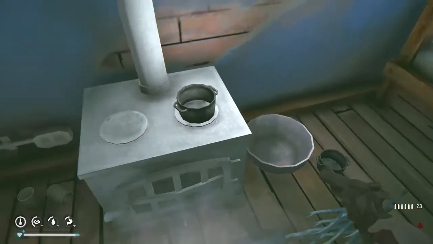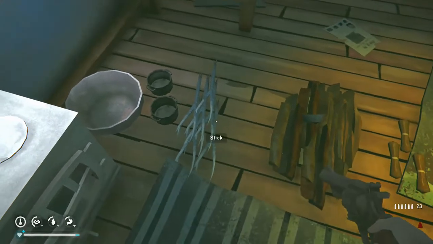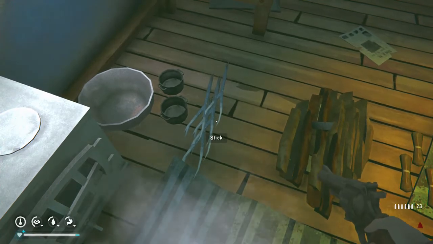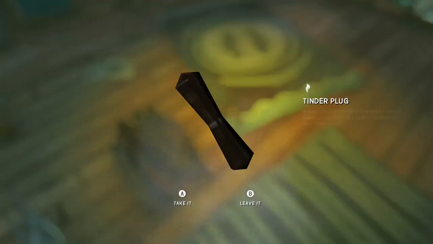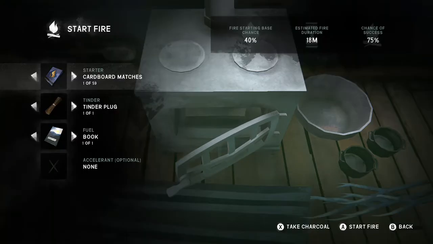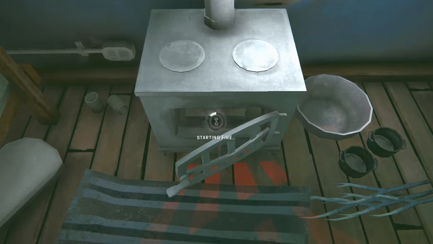Set that right there. Pick up a couple of sticks. Let's put that gun away. And we'll grab one of those. Everything's right where I can grab it. And I don't want to use the fire striker unless I have to. Or I find a couple more.